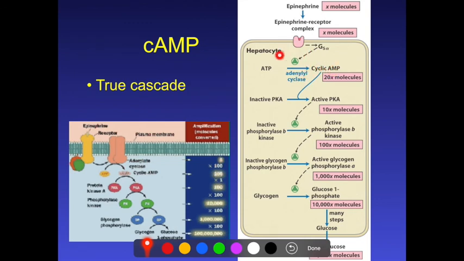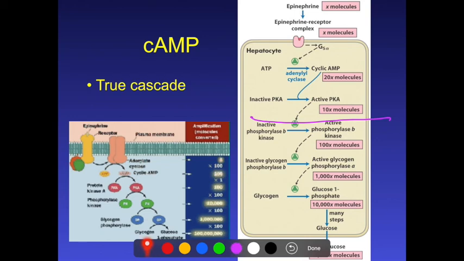The product is cyclic AMP from the substrate ATP. I make a very high concentration of cyclic AMP. Cyclic AMP will bind to PKA. Remember, the PKA has 4 subunits, 2 catalytic, 2 regulatory. There are 2 binding pockets for cyclic AMP in each regulatory, and once cyclic AMP binds effectively to the regulatory subunits, the regulatory subunits dissociate from the catalytic PKA catalytic subunits. This is now activated PKA. Right here is what I need you to know for this exam.